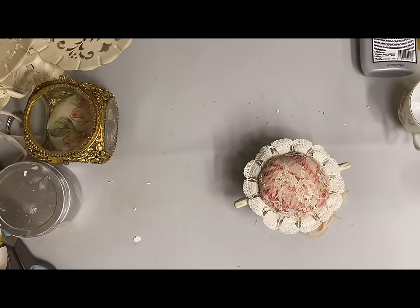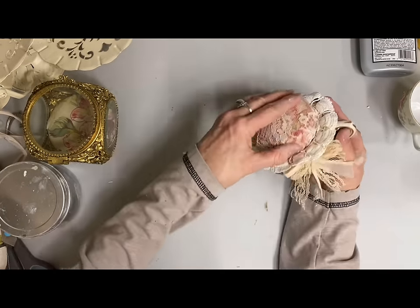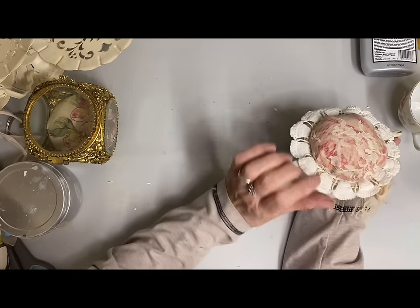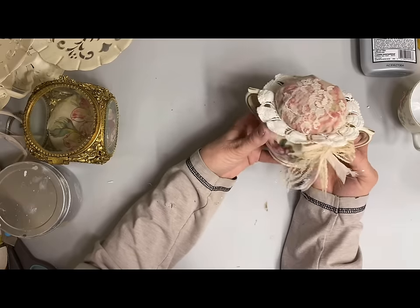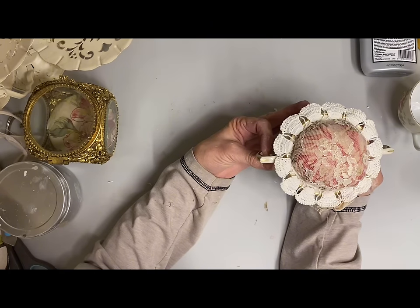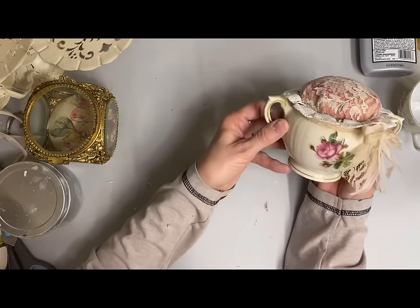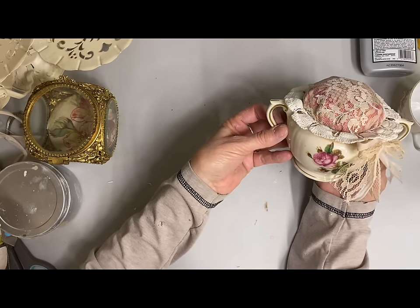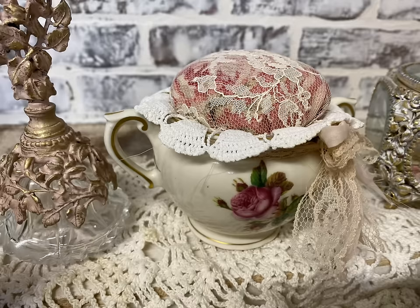Okay, this is the other pin cushion that I wanted to show you guys, that I wanted to make for you, but I did not record this, and I thought I was recording it. But you just lay that doily on the top and glue it in, and that keeps your pincushion from falling in. But I didn't give up on this. I actually really didn't give up on this because I made a second one so that I could show you guys how to make it again. And again, I thought I was recording and I wasn't. I don't know what my issue was that day.